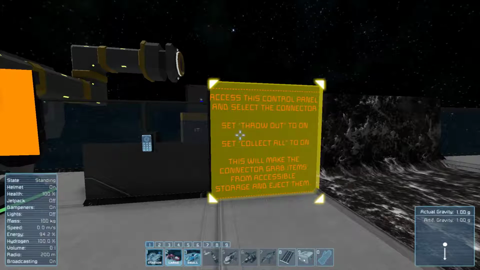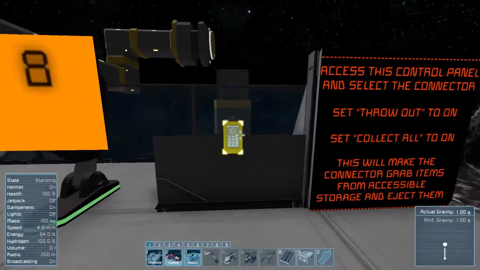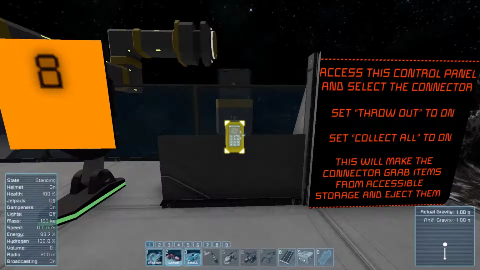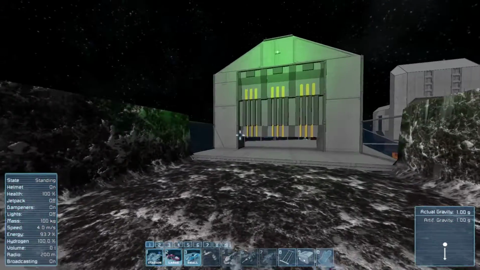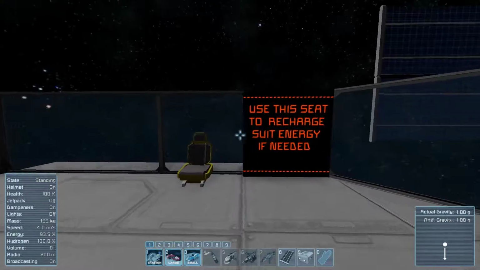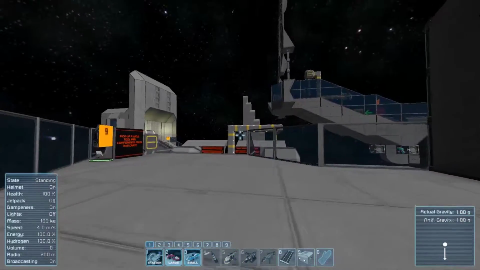Access control panel, set throw out to on, select collect all to on. Okay. Connector, set throw out to on and collect all. And it's spitting things out again. Okay. Use this seat to recharge suit battery. Oh, not really.